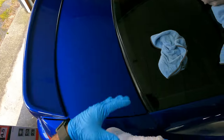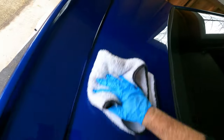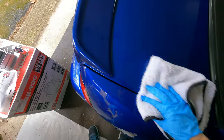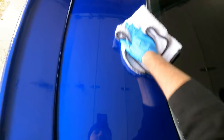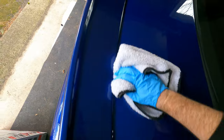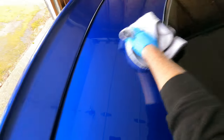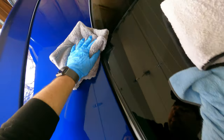Now this has started to haze over, so I'm going to go through and wipe it with the first towel. And if you get any on the trim, like I got some on the fender here, make sure you wipe that up because you don't want that to completely dry before you go and actually do it. Because I'm going to do this whole trunk lid and the wing before I work my way down to the fender. And then take your second towel just to make sure you got all of it off.